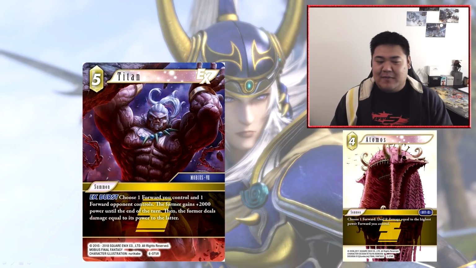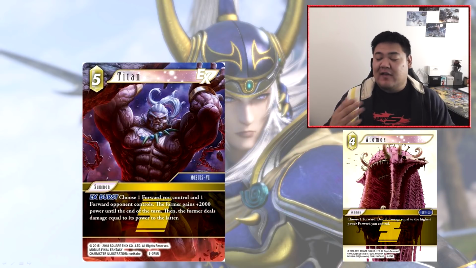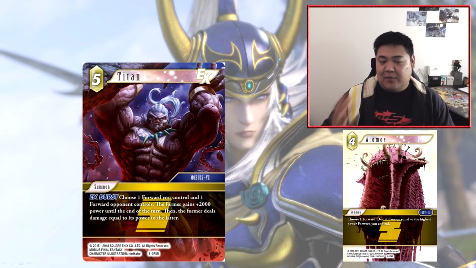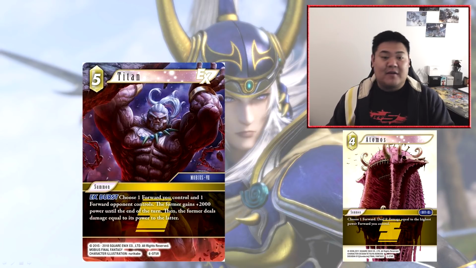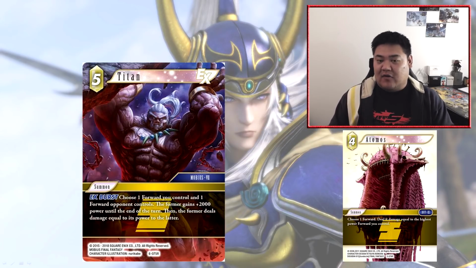Even as a regular summon, it's actually pretty solid as well. If you think that, oh yeah, Raoban's cheaper or Atomos is effectively the same thing without the EX burst, Titan actually can create 2-for-1 situations, right? In the sense that if your opponent's attacking with a forward that's only like say 1,000 or equal power to one of your forwards, if you block with one of your forwards, you can Titan your forward so that it gets plus 2,000 power. Use the damage dealing ability to kill one of your opponent's other forwards, and then because your forward's now larger, it will win the combat it's now blocking, right? So Titan can create very solid 2-for-1 situations in those scenarios.